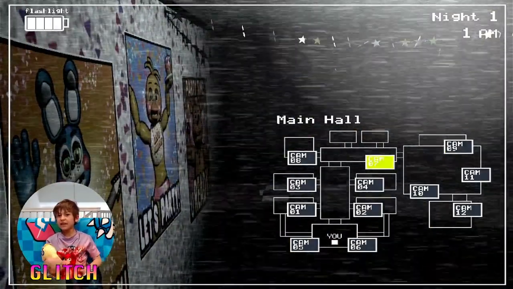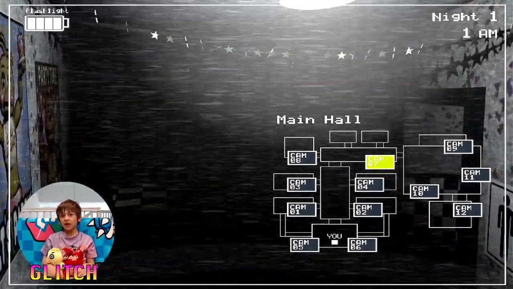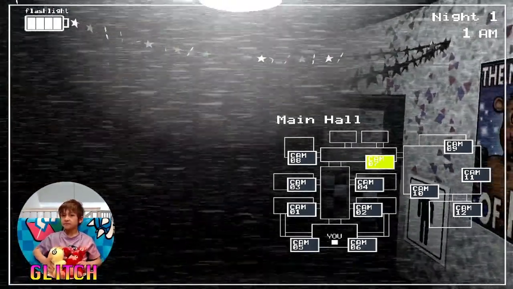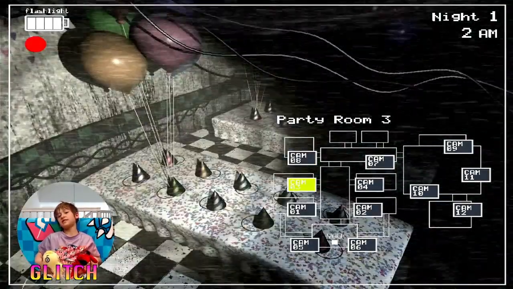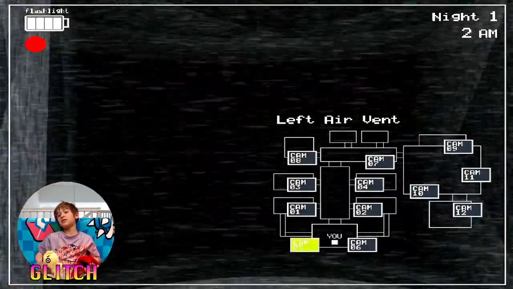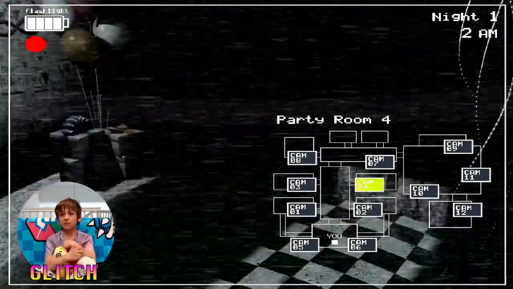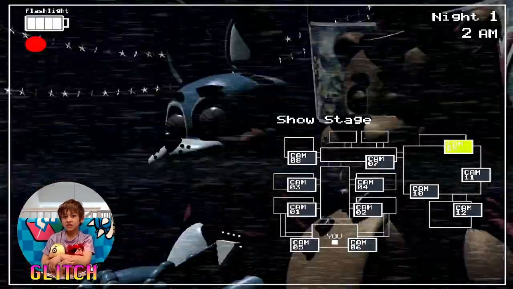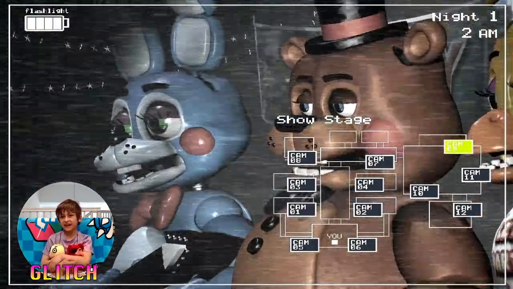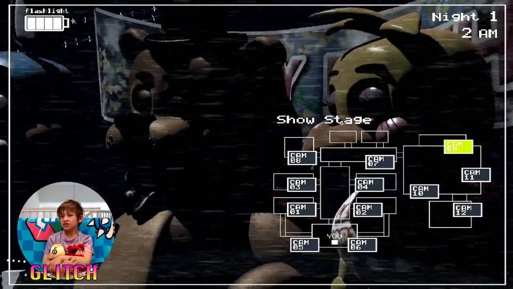But Foxy is in this game. So is Mangle. Chica looks weird in this game without any teeth. Chica has teeth. Wait, but in this game, this is confusing. Alright, so that's Chica.